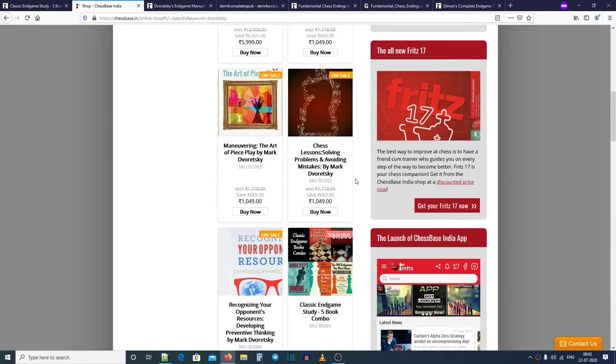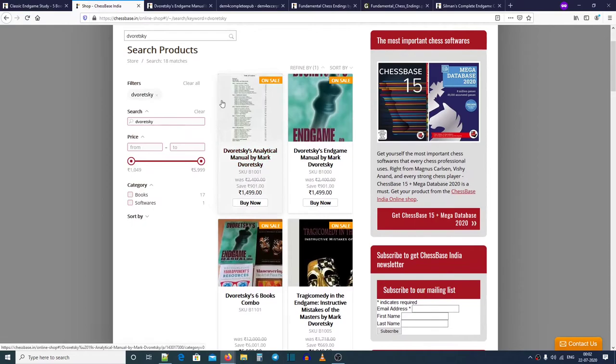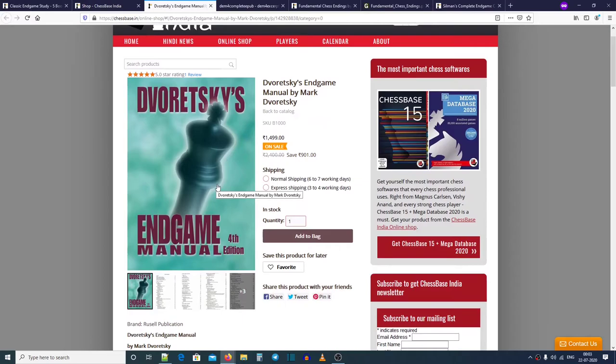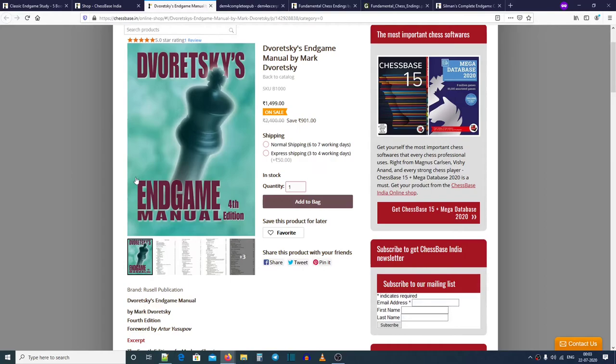So hello friends, I'm going to tell you which book we studied it from. The book name is Dvoretsky's Endgame Manual, 4th edition. Now a 5th edition has also come, so you might be interested in that, but this is also good enough for anybody.